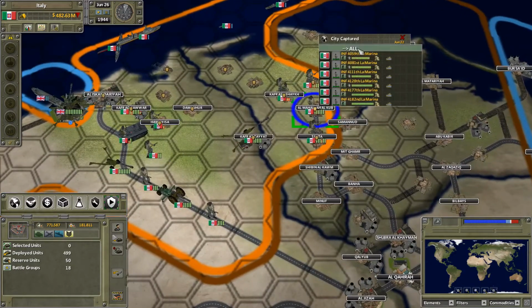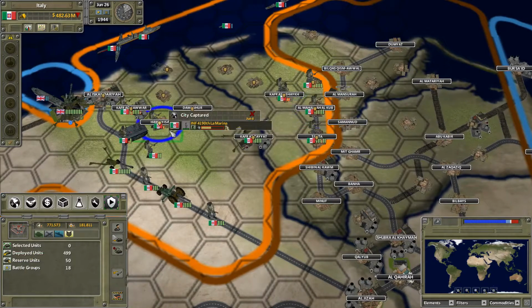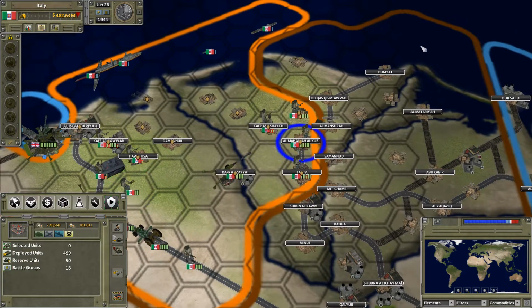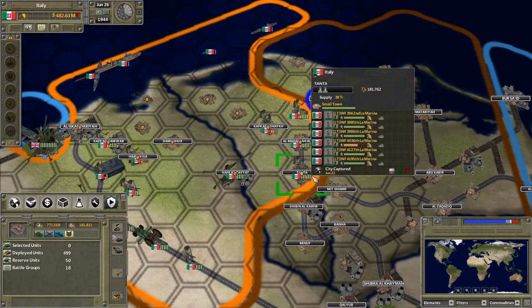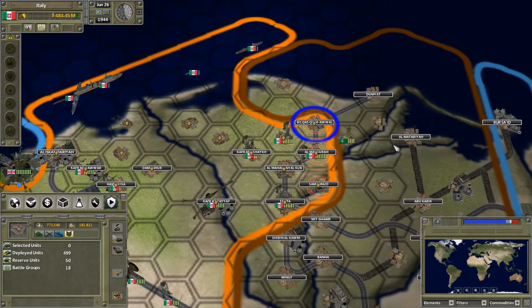How are we holding here? We can actually move up there. I think we did have to send one of them back all the way there. We do have another one that we could send in as a reserve. And then this group can move up there. This group technically could clear out some of these, but I don't know if we need to.